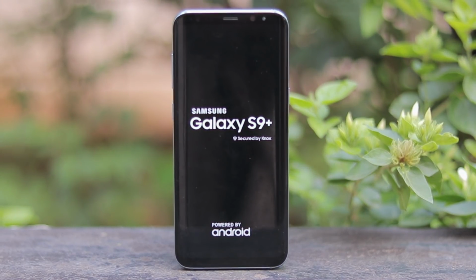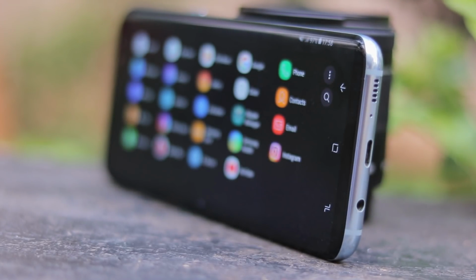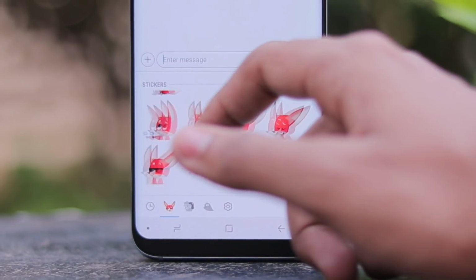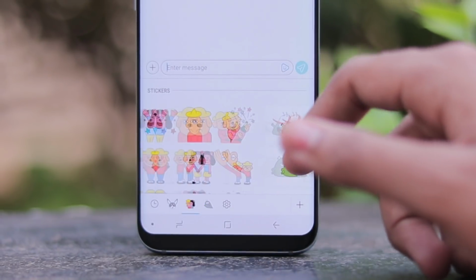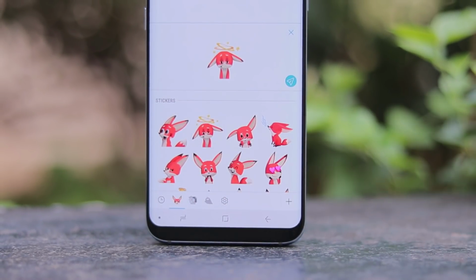I hope you are having an amazing day, and in today's video we are going to be taking a look at a Galaxy S9 ROM port for our Galaxy S8 and the S8 Plus. Yes, the ROM has been finally ported completely and we have almost all of the features on our Galaxy S8 and the S8 Plus partially working, because most of the features are just basically the same in the Android Oreo update.